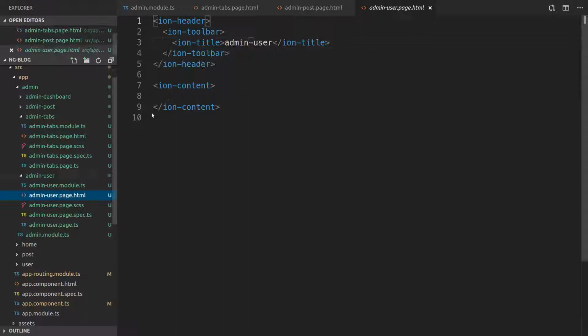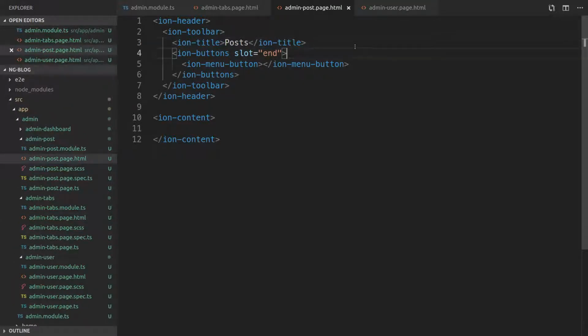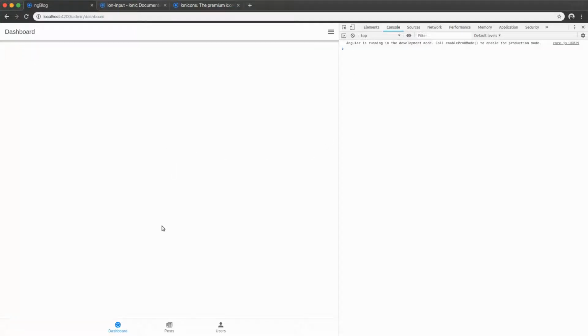And the admin user. Now if we go back to our page, reload, we have our post with our menu, and we have a nice tab layout over here.